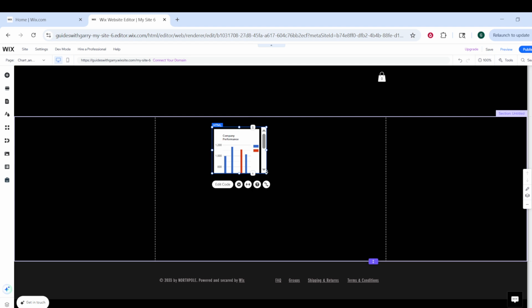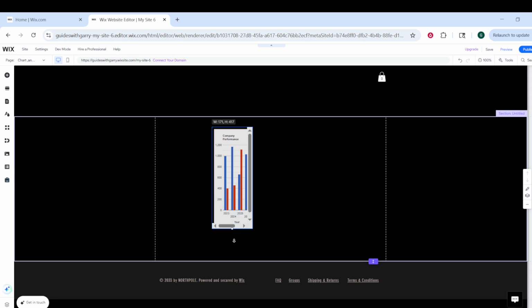After the embed box appears, click Enter Code. A code window will open, and this is where you will paste the embed code for your chart or graph. The code may come from tools such as Google Charts, Data Wrapper, or Flourish. These tools usually provide an embed option after you create or publish your chart. Make sure you are copying the embed code itself rather than a regular page link, because Wix needs the HTML embed code to display the chart correctly.